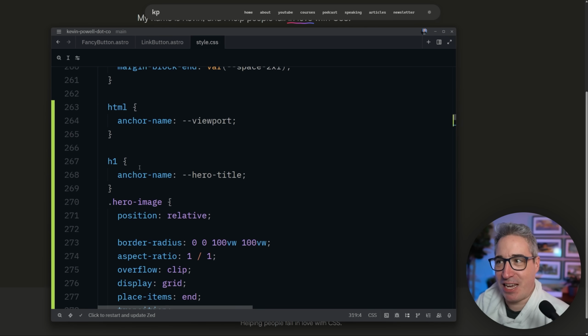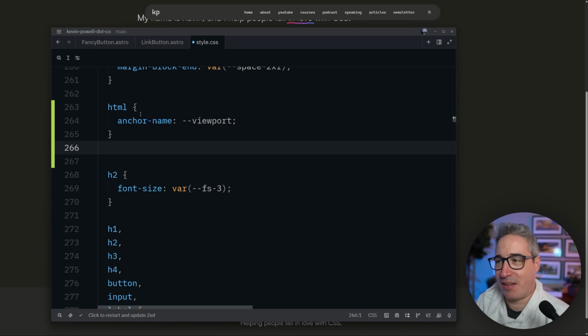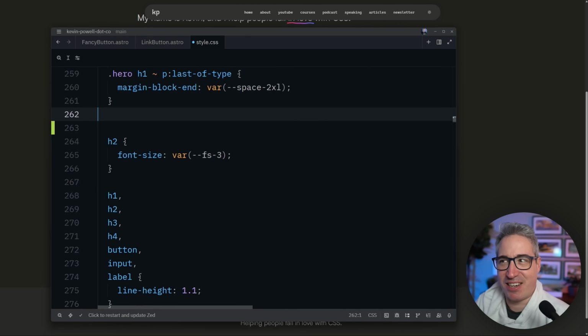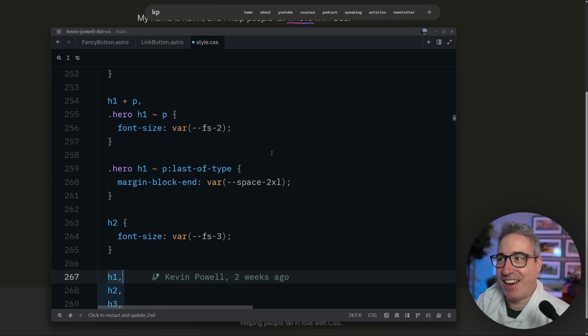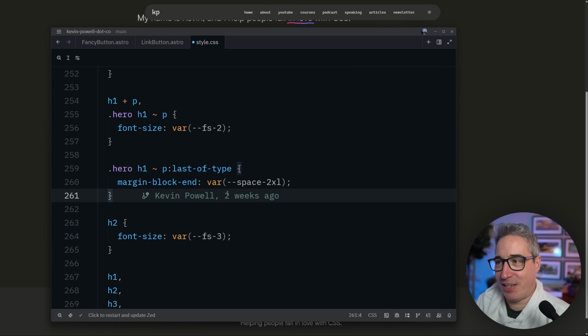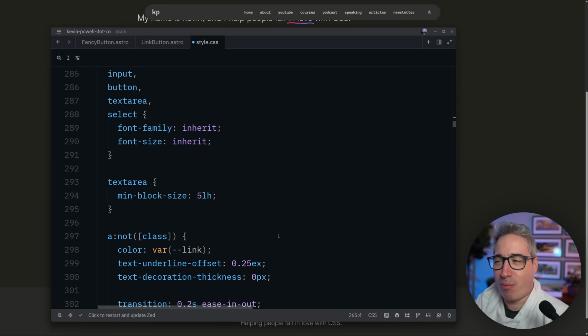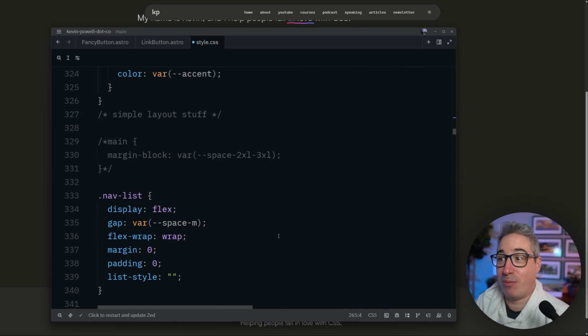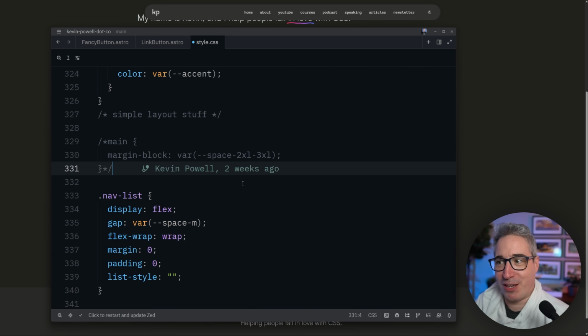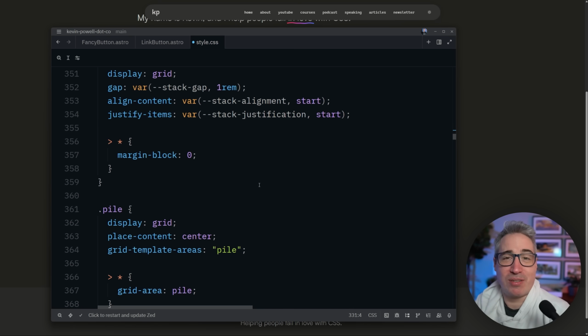Even this anchor name, the viewport one, I think we can leave there. I don't even think I need that. I stopped using that. Oh, we have more here actually that we need. So this one, maybe I could keep up in the reset. Probably not, but you get the idea that I probably should have taken the time to start coming in with other things.